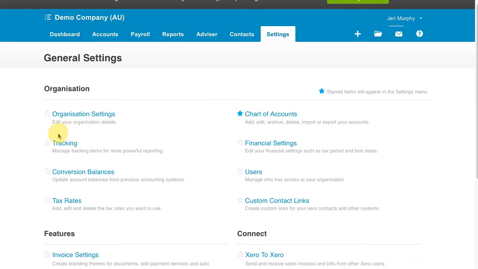All right, so for those of you that were having a look there, we were up to going to the chart of accounts so we can delete the bank account. As I said, you do have a short delay, and Xero had quite a long delay there moving to different pages. So let's go here to chart of accounts.